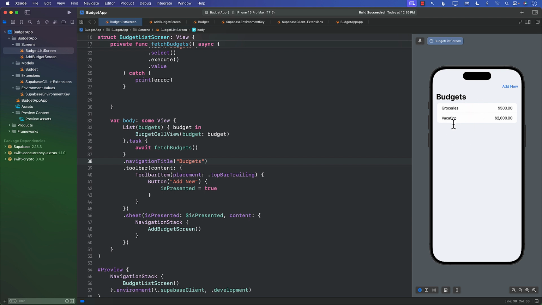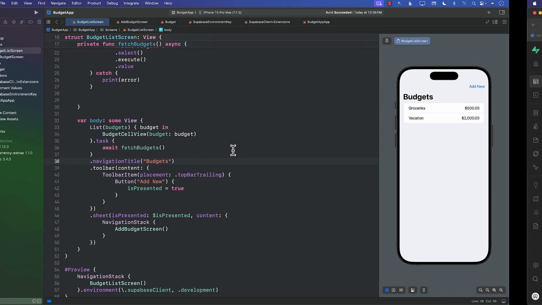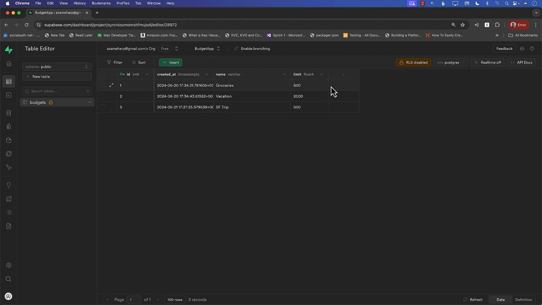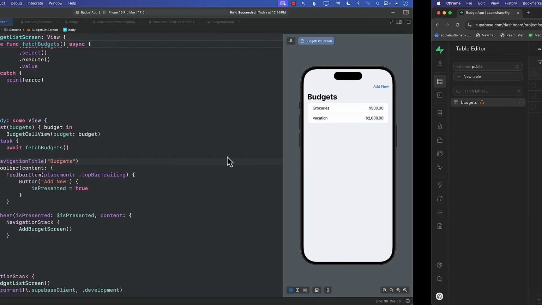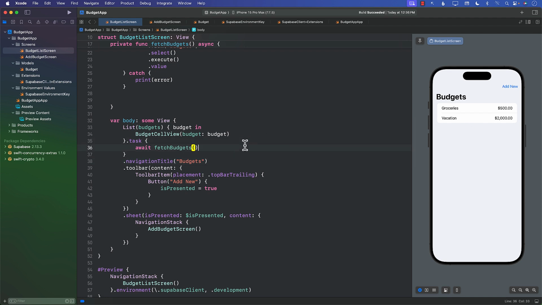It doesn't display it over here, but now I'm wondering, did it even save to the database or not? Let's go ahead and check out our database. Probably we have to refresh this. Actually, it comes up right there, San Francisco trip. So it is saved in the database, but for some reason our view is not updating. So what exactly is going on and how can we solve this problem? Let's go ahead in the next lecture, where we can learn how we can solve this problem in different ways.